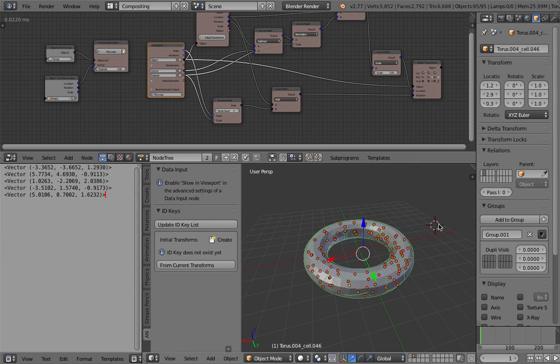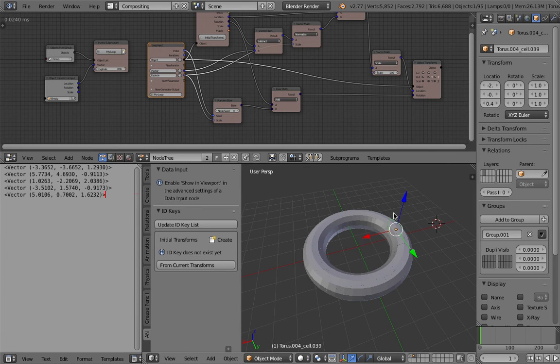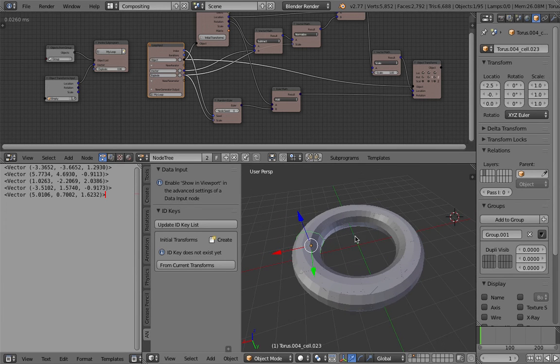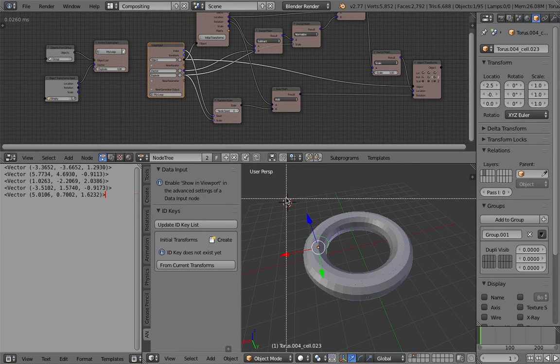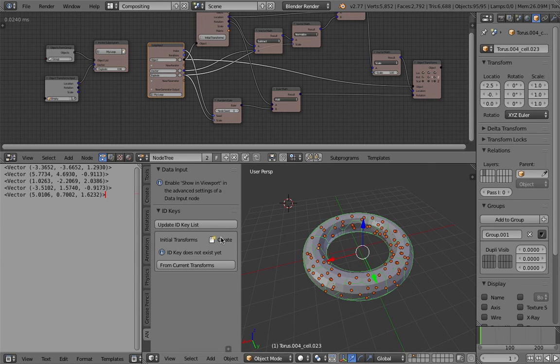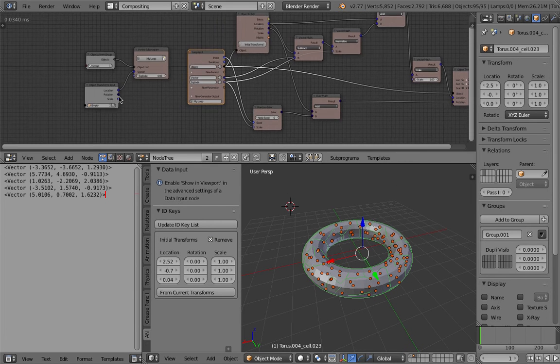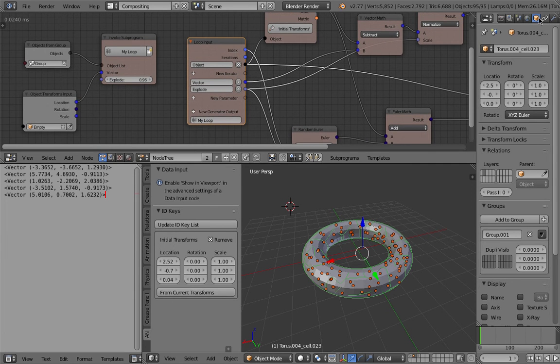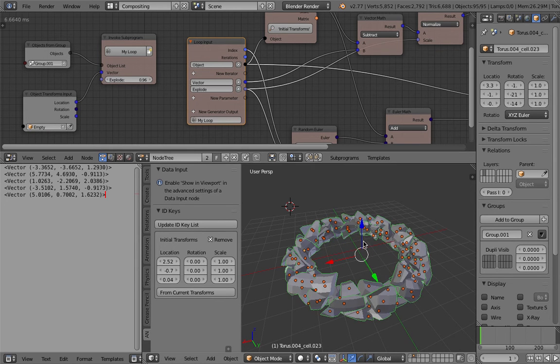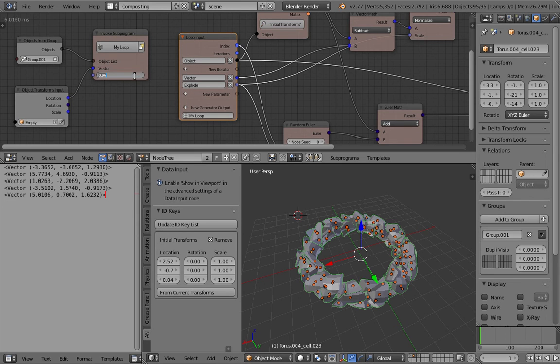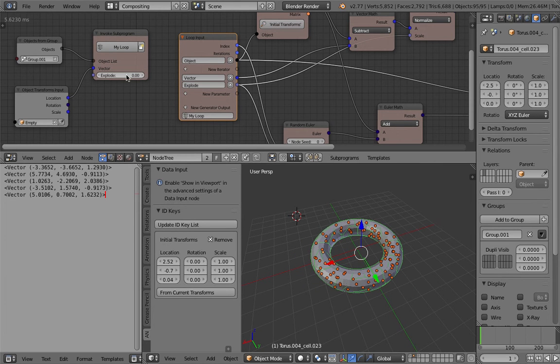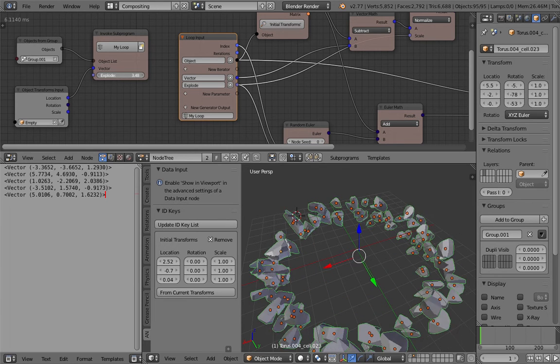Control G. I'm grouping all these fractured objects, and then before I forget, while these objects are still selected, we need to create the initial transform. Remember to do this, otherwise it's not gonna work as you want. The group name, if we check, is group.001, so let's do that. Okay, is it working? Let's zero out the explode. It's back to normal. If we push it out, it's exploding out.